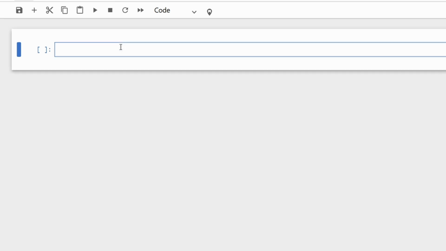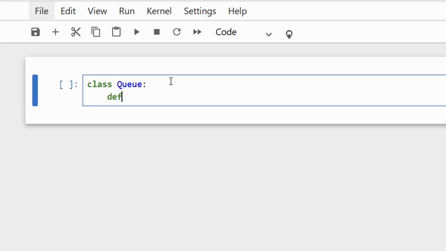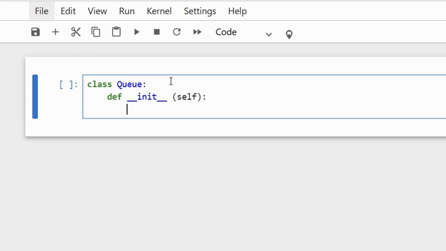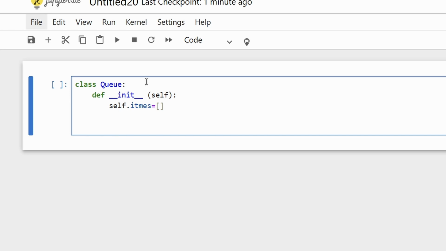We'll first create a queue class in Python here, which is a class named Queue. And then we'll first have the initialize method, which is double underscore init double underscore self here. So what's under the constructor? We'll have a list called items, which is an empty list currently. And then we'll create some methods so we can use the queue more easily and readable.